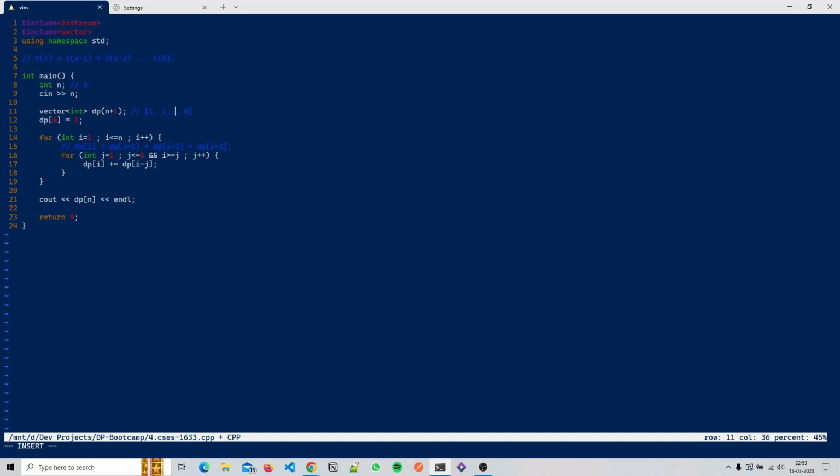For I equal to 2, we can count from j equal to 1 to 2. So dp of 2 will be equal to dp of 1 plus dp of 0, according to our calculation.